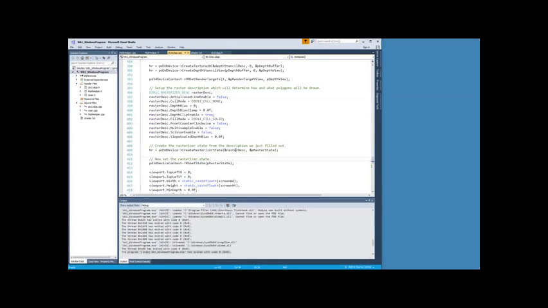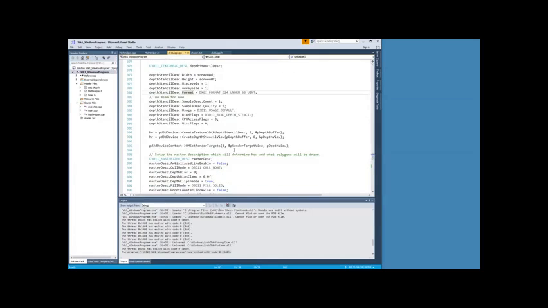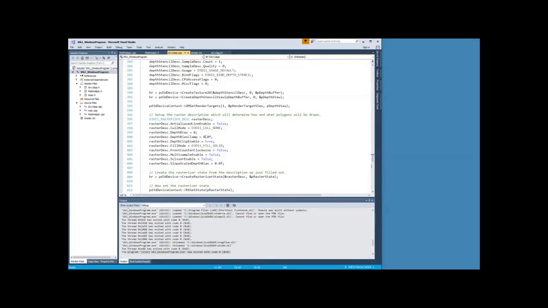One of the next things that we might do that's a fairly simple thing to do is modify this raster state. The raster state did a couple of things for us.